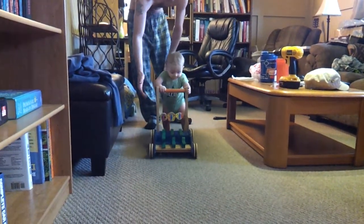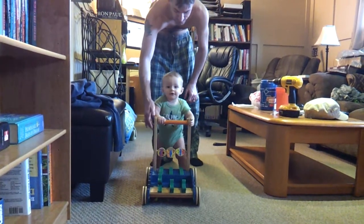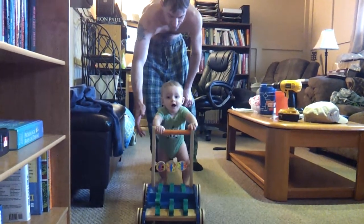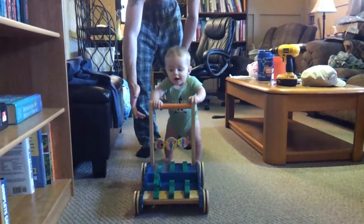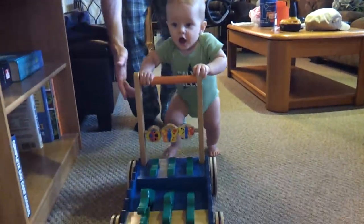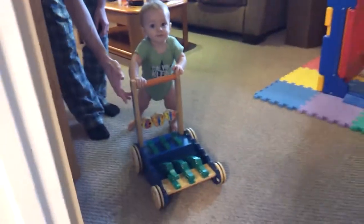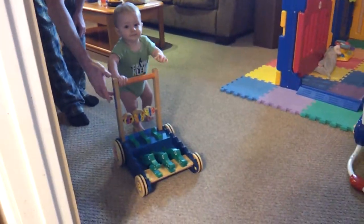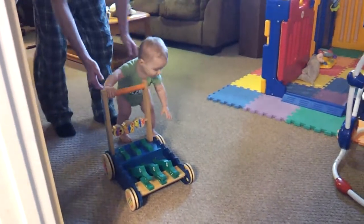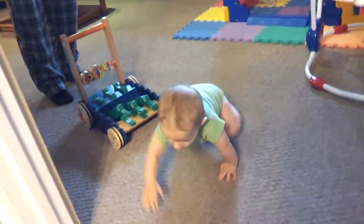Come to mommy. Come to mommy. Oh! Yeah, you lean a little bit far sometimes. You can walk with that thing! Oh my goodness! Yeah, come to mommy. You're doing it all by yourself. He's like, screw this toy. I want to, like, walk. He says, I can move so much faster.